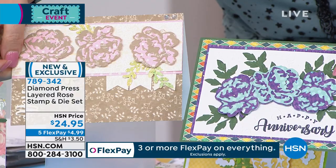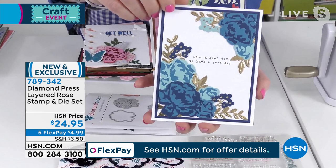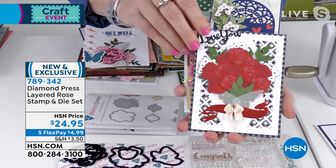So we've had some really whimsical florals on today. This to me is a classic spring garden floral. Look at these shades of blue with the gold. I don't even know what to do with myself. I want to show you guys how they work. They're super easy, but these projects are so amazing that I want to make sure we get through them all.